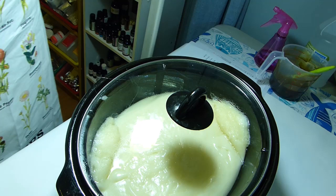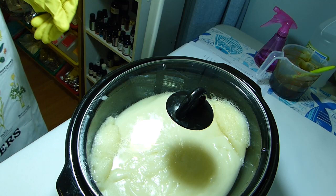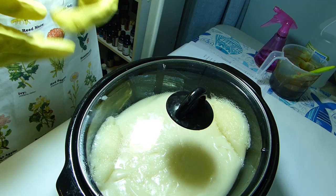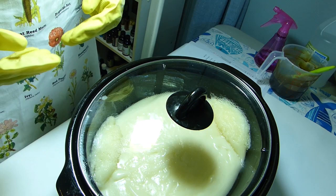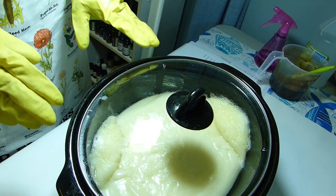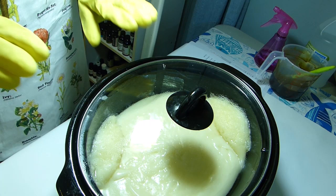Other people make the high temperature hot process and allow it to volcano, which is part of the saponification process that it automatically does. And I find that a little bit stressful because it happens so quickly. I had one soap batch that volcanoed over and over and over. I was there and I used my whisk and whisked it all down, and that was okay. But this is a little more relaxing for me, and so I choose to do it this way. Everybody's different. Everybody does things in a little bit different way.